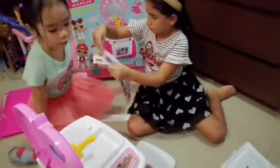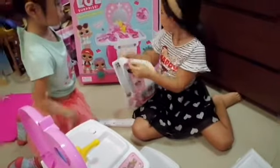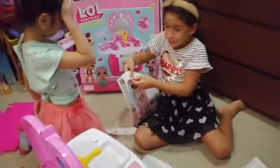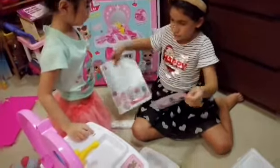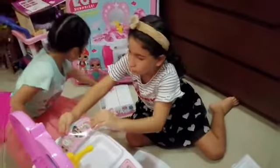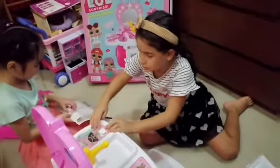Okay, I'll help you so you don't rip it. I'll help you a little. I'll just take it off a little. Okay, now you can do the rest. You just put it here. Good? Yeah. It's okay. Oh, why did that rip? Was this supposed to rip? Oh yeah, it is. Because see this hole? It's supposed to rip. Okay. So it has to be the leg ripped. Yeah, it's supposed to rip.